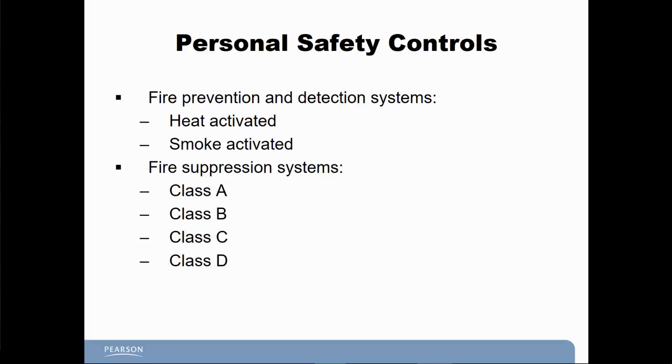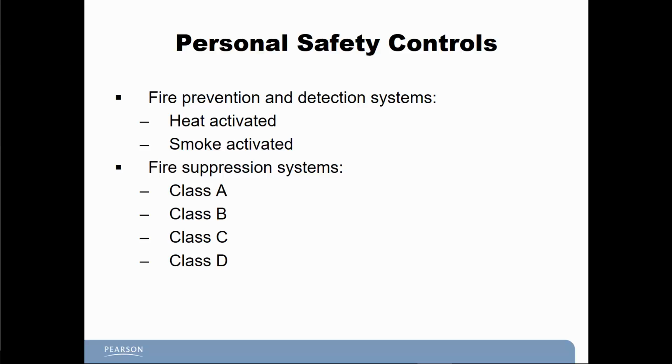For fire suppression systems, class A is combustible material like wood, paper, fabric. Class B is flammable liquids and gas. Class C is electrical fire. Class D is flammable metals. The reason we have different classes is because the suitable suppression is different per class. Class A, normally most suppression techniques will work with this.